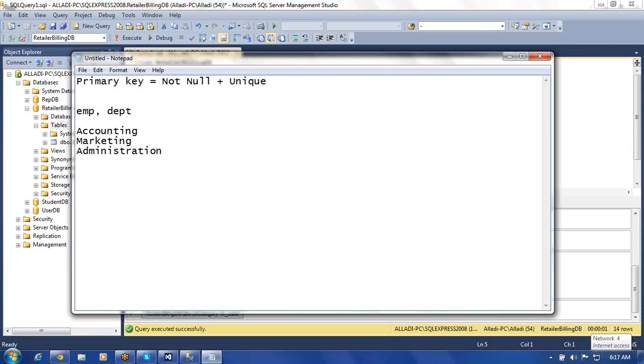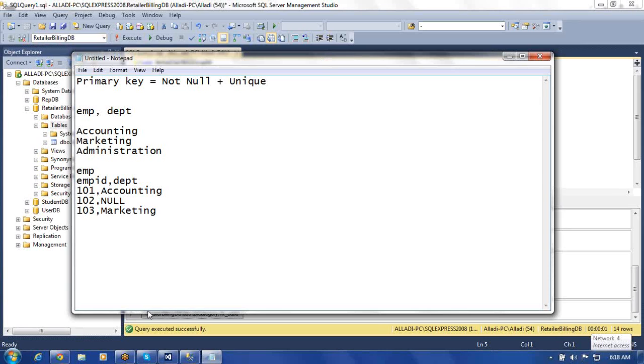That means the department of an employee must be maintained as one of these department names only. If you look at the EMP table, you may have something like this: EMP-ID, followed by department. So whenever you enter values here, you may enter something like 101, and the department should be accounting. Like this only you should have it. Similarly, for 102 you may have a null value here. See here, 103 you take. You can put something like marketing here. This way you can be entering data.